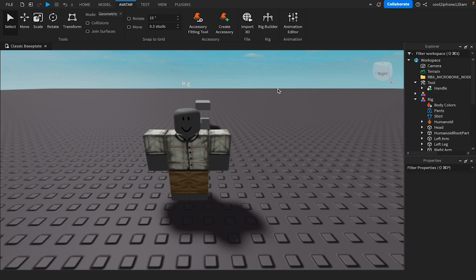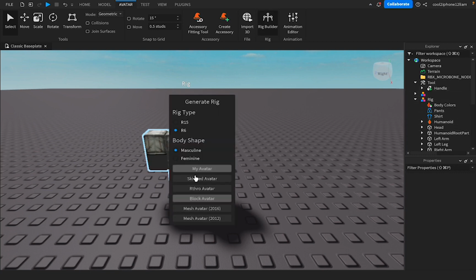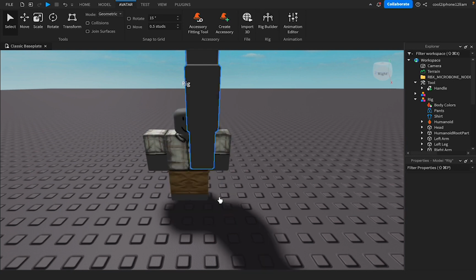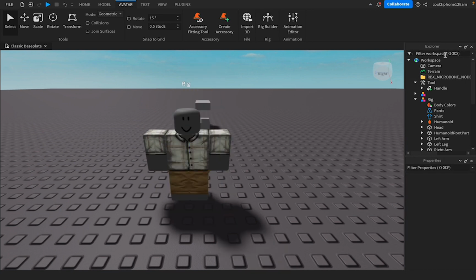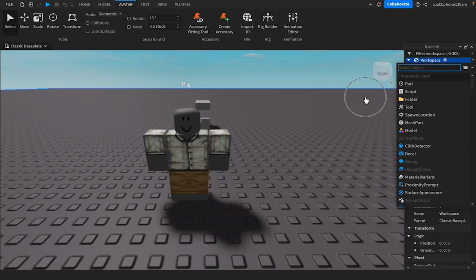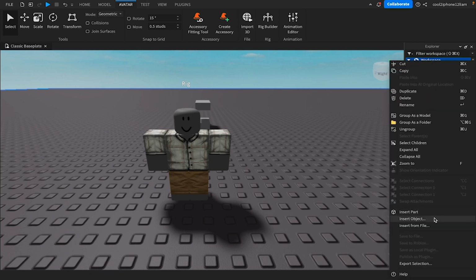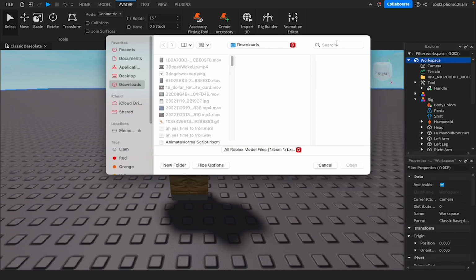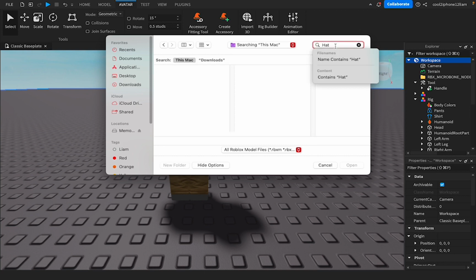Okay, good. So now we should have him having his clothes. You can delete the animate script. We don't need that. Now I'm going to tell you how this works. I have a file that is named hat tools. Yes, I used this in a presentation before.